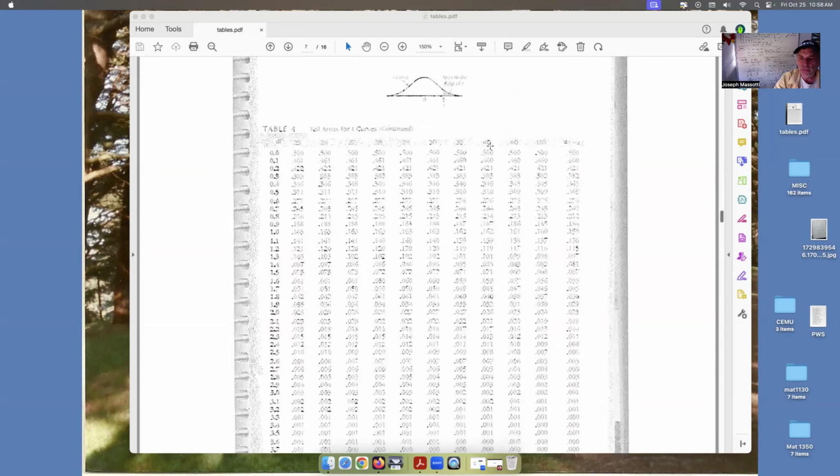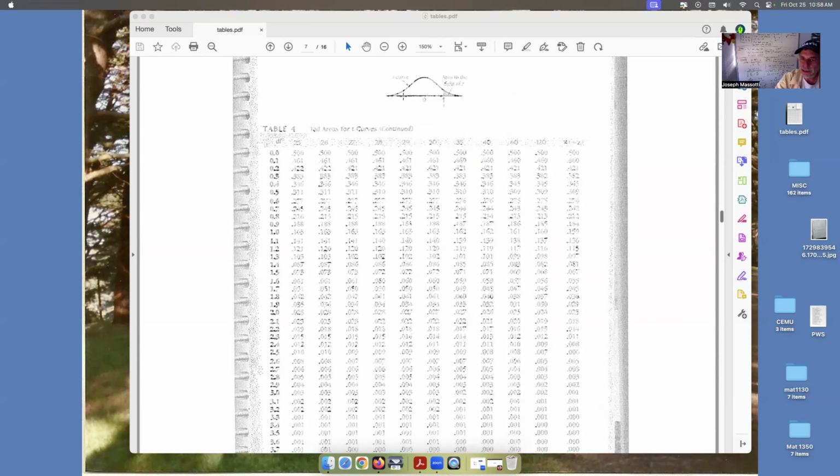25 goes up to 40 and then jumps to 60. So remember we said ours is 48. And if we have to choose, we always choose the lesser degree of freedom number. So we're going to choose 40 degrees of freedom. And again, the table gives us probabilities to the right of the T that we're looking up.